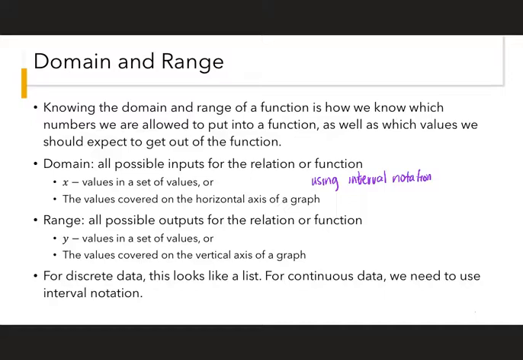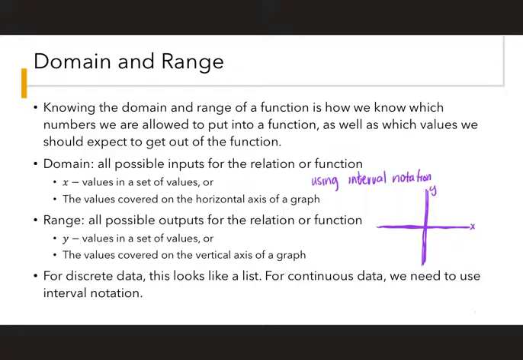So the Cartesian plane, the coordinate plane that you're used to looking at, is actually two different number lines. You have a number line that we call x. When we talk about domain, we're just talking about where on that number line that function is going to exist. And when we talk about range, now we're talking about the vertical number line, which we call y. Where on that number line is this function going to go?